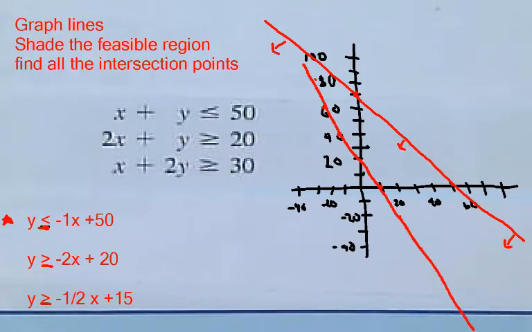Like this. And like this. And we're shading above that line. Above that line. Okay, how about this one? This one starts at 15 and goes over to... Oops, that was supposed to be a different color so we could see what was going on. Let's make this one blue.